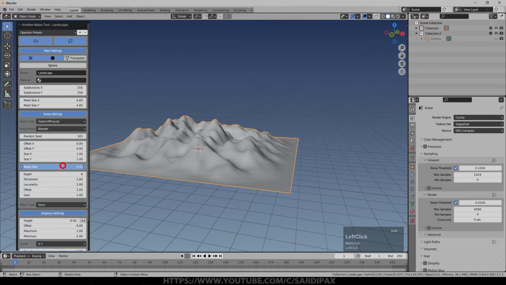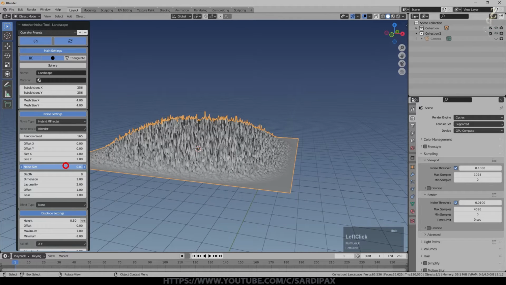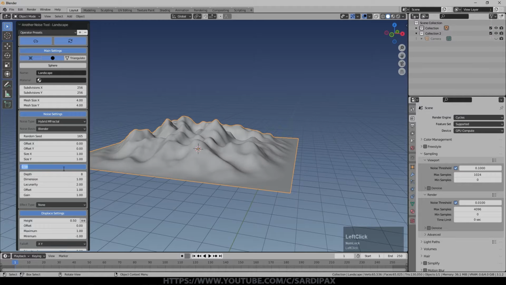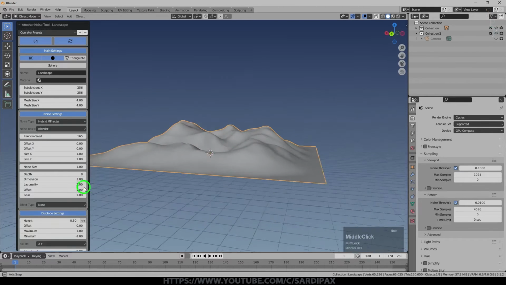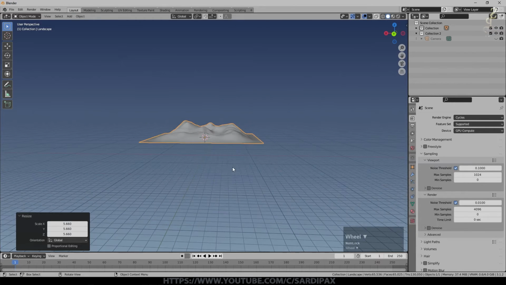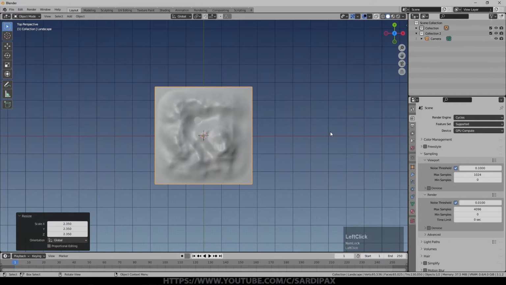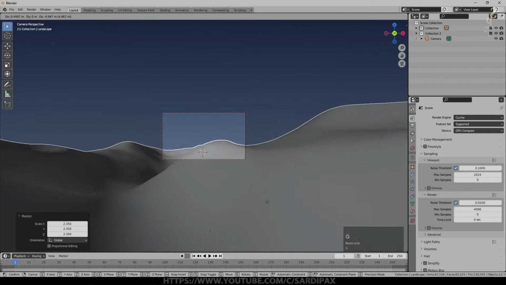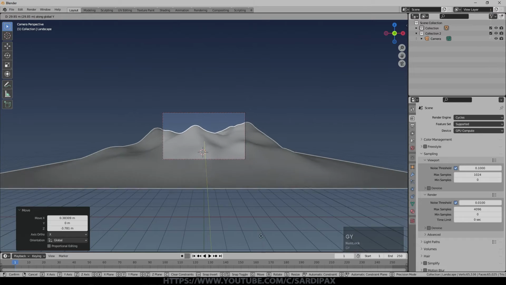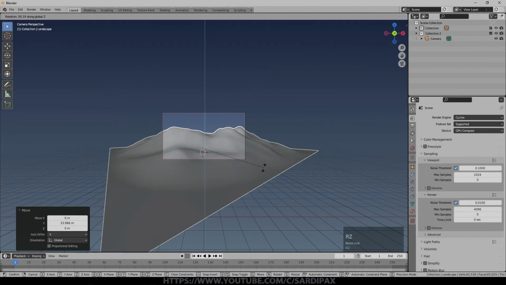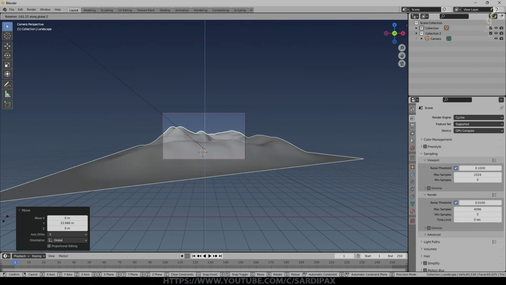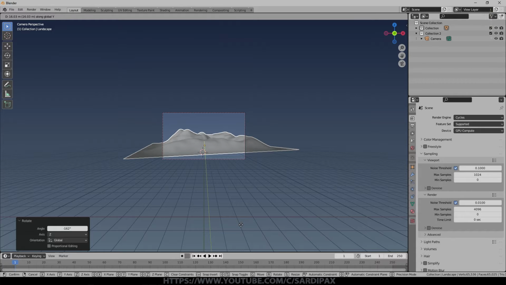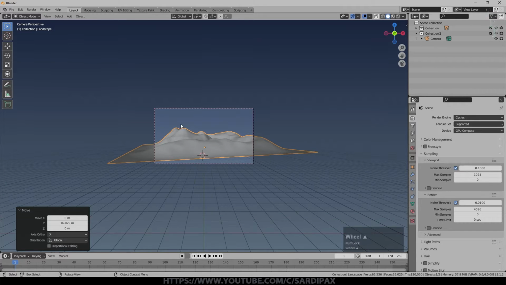So you may need to adjust the noise there. You can see if you go to very small noise, it's not what you want at all really. So we'll go with that for now, and I want it quite a bit bigger, so I'm just going to scale it up. If I look through my camera now, you can see it's a bit high for my camera, and I'm just going to move it off into the distance somewhat, and then I'm going to rotate it to get a more interesting look. It doesn't matter if I can see the bottom edge here, as long as I can't see the corners.